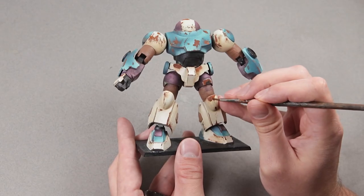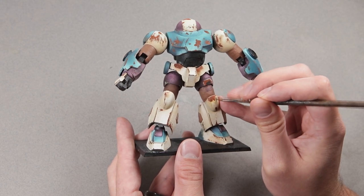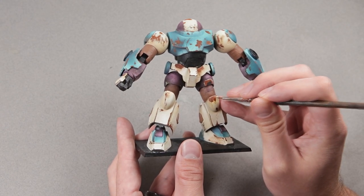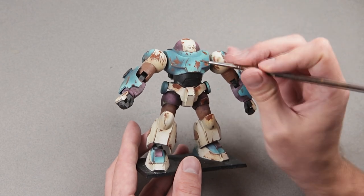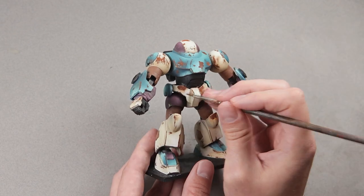An enamel thinner on the rusted areas, which reactivates the dry pigments. Then I drag the pigment straight down to simulate rust streaks. The enamel thinner is a little harsh, and you can see a few places where I applied it too heavily and it eroded some of the paint.